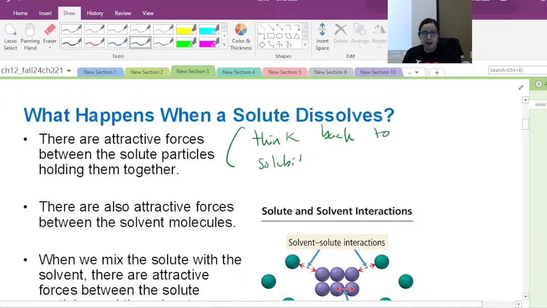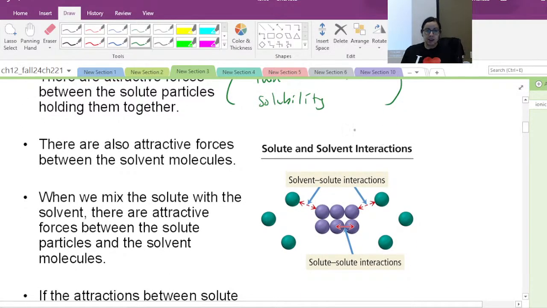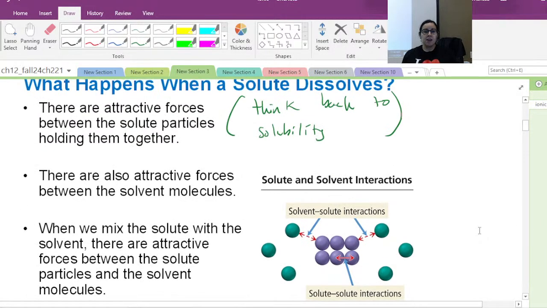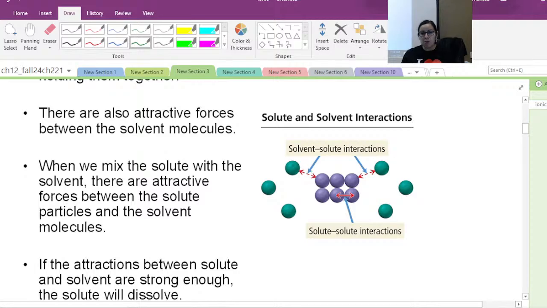And so, right, that's why we have these rules and these trends. And again, they were determined experimentally. Like I mentioned, we'll take a deeper look with the solubility stuff. I think second quarter will quantify it. But we're just at least thinking about what has to happen, right? It's not always obvious if that solvent-solute interaction is going to be stronger than the crystal. And so that's why you start getting things like insoluble compounds. So obviously those solute-solute interactions are a lot stronger, or at least that's what it's perhaps hinting at.